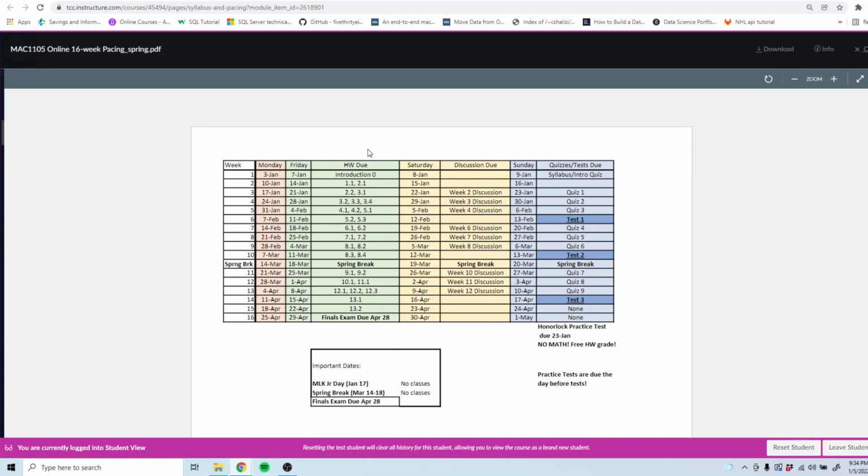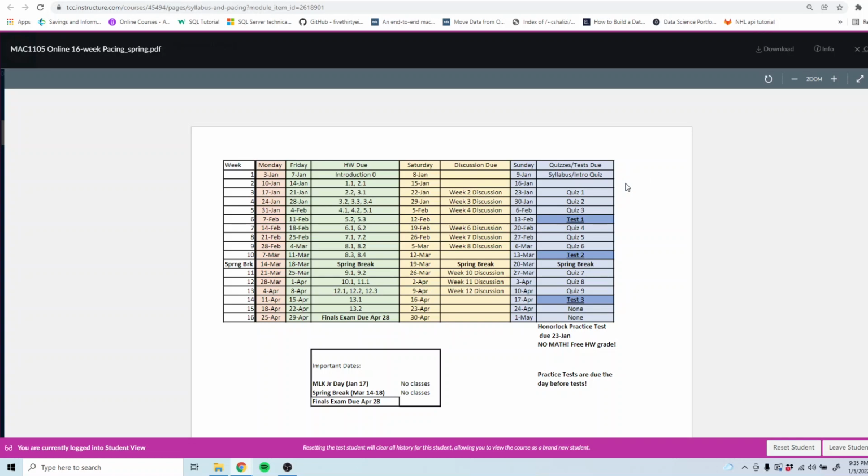I actually, because I don't want homework due Friday, which is the day after the first day, it's actually due on the 9th. You'll see that in the schedule. But everything else here, the due dates are exactly what it shows. So for example, next week, you'll have homework 1.1 and homework 2.1 due on January 14th. Because it is the first real week, I don't want to give you extra things. So there's no discussion, there's no quiz. I just want you to get in the routine of things.